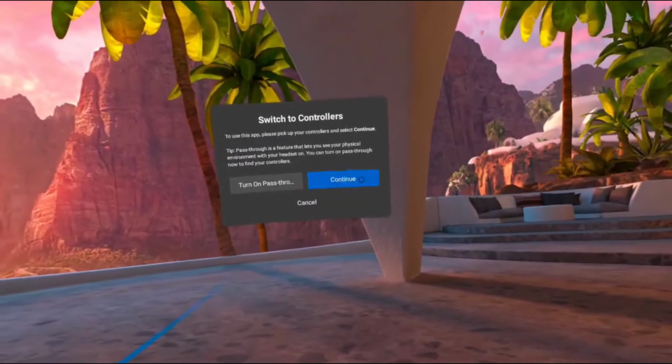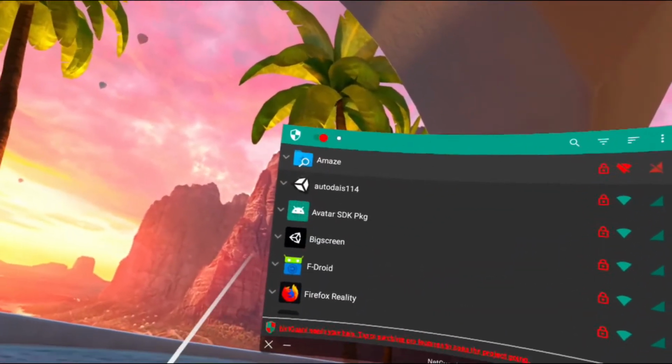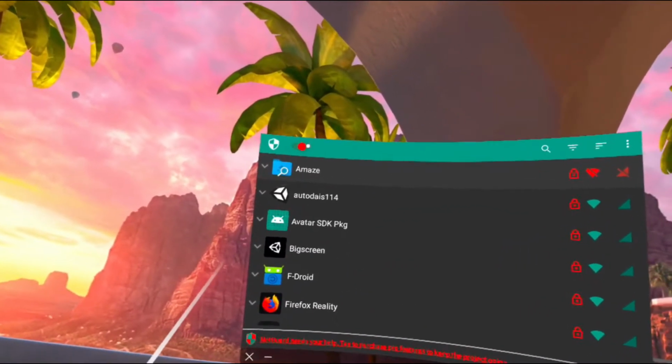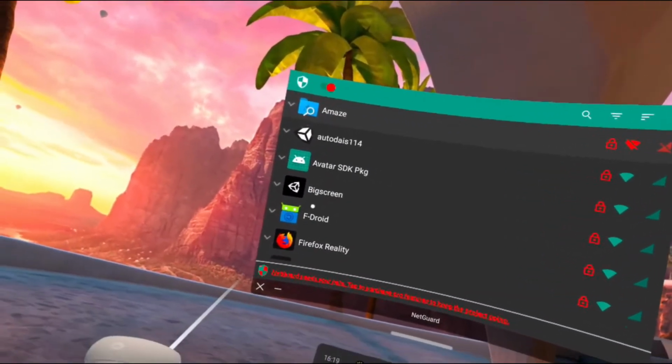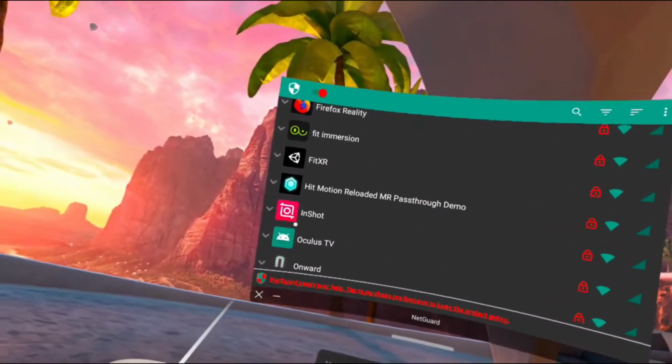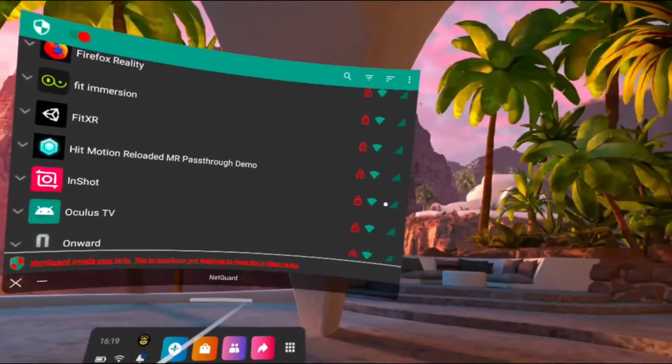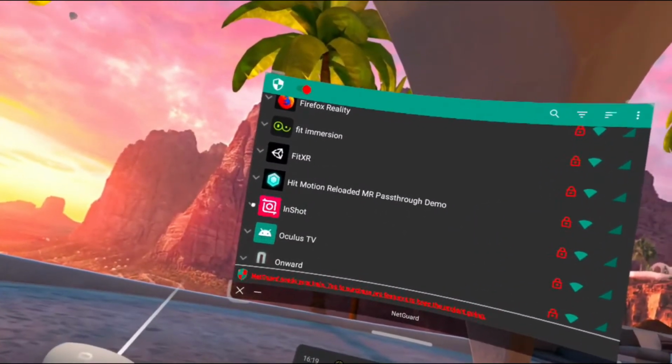Let's use the controller. Launch NetGuard, and as you can see, I toggle this on, and then I find the application that I've just installed and launch it from here after I've disabled the internet access for it.